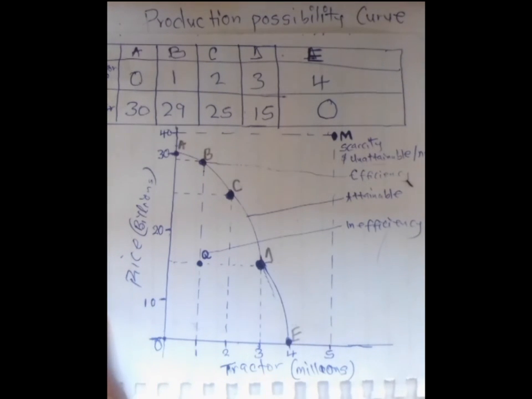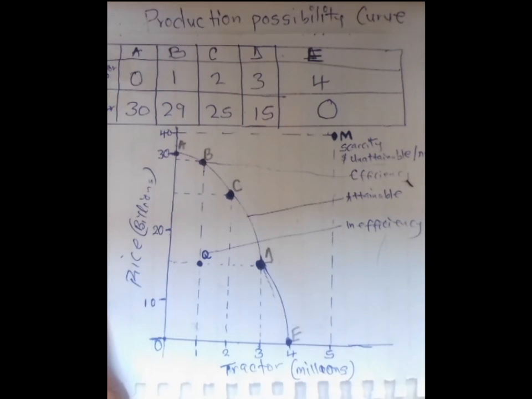So this is how the production possibility curve is. It is a curve that clearly shows how two combinations of goods are produced by a country, given its level of technology, available resources, and its manpower itself, which is part of the level of technology that is given to it.